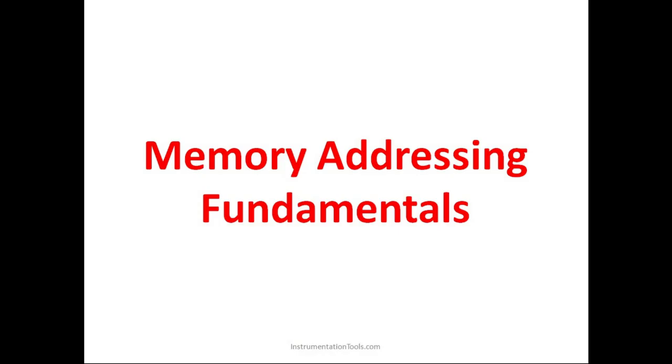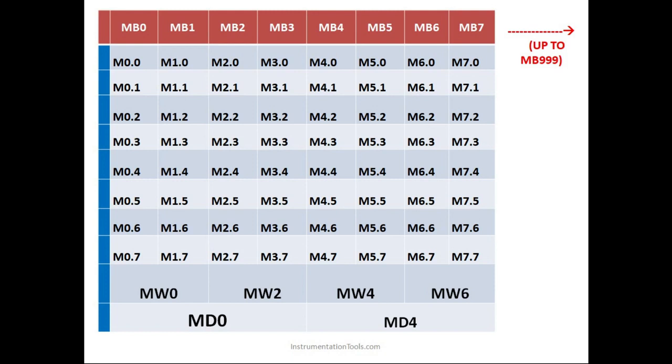Hello everyone. So in today's lecture we are going to discuss memory addressing fundamentals. First of all we should know that the memory addressing starts from M. In case of Siemens, the memory addressing starts from M, and here we have taken a CPU with a memory of 1000 bytes, right?